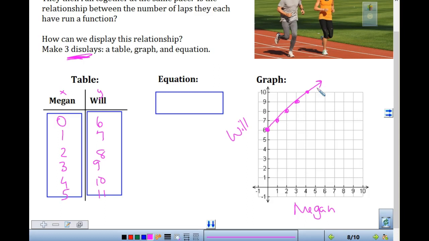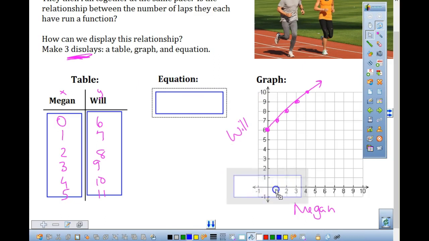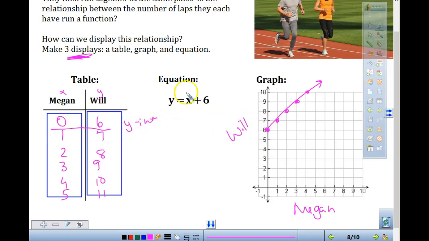So what is our equation going to look like? A couple ways you can write equations when we are looking at this one. One way is, as we are looking at this, we can say y equals x plus 6, right? If you remember last year when you did rate of change, this is really important, our y-intercept. Anytime x equals 0, the y value, that's called our y-intercept. It's the point on our graph. We'll be looking at that. And our rate of change, if we are looking at this, each time she ran 1 more lap, so y equals x plus 6.